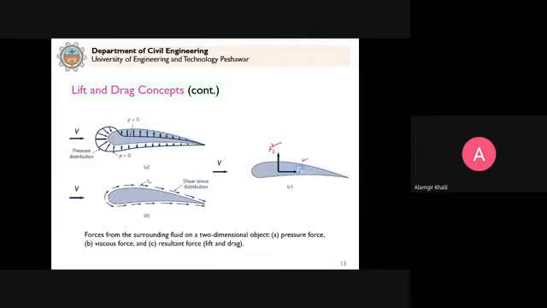Clear. So now before we see how to calculate these two forces acting on any body, you can see here this is the pressure distribution around this body as a result of the motion of this body through the fluid. Clear. So this pressure distribution diagram, I will explain later on in detail when we study the lift in detail later on in this course.